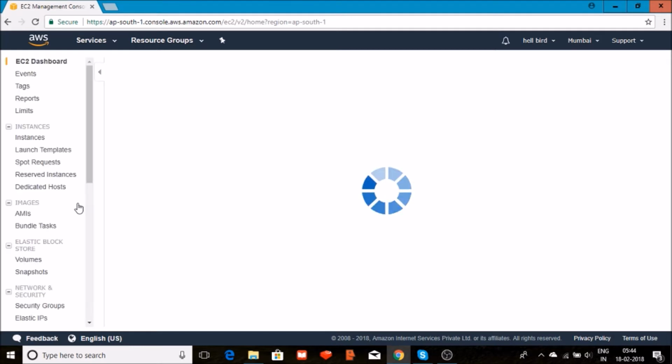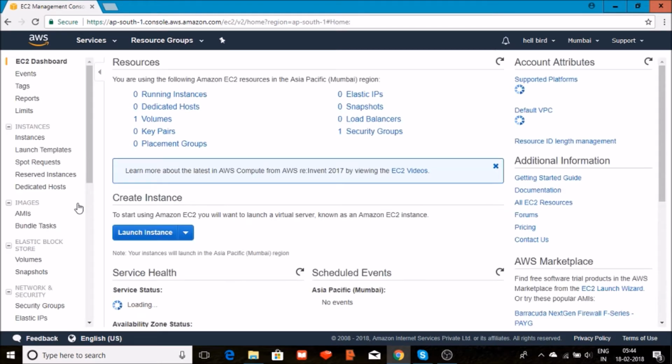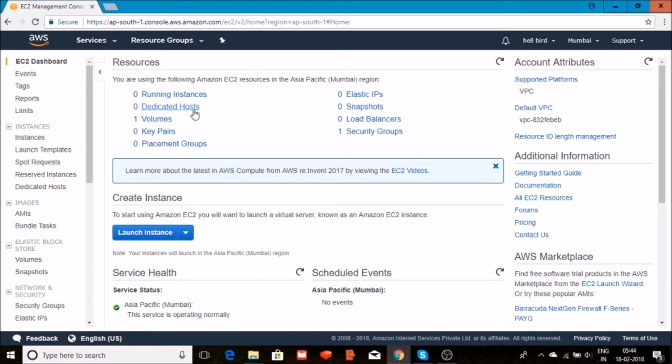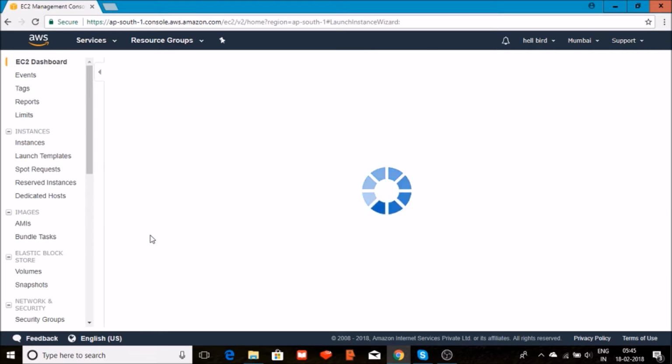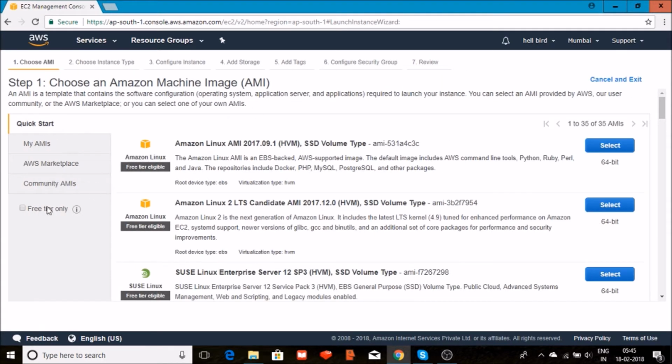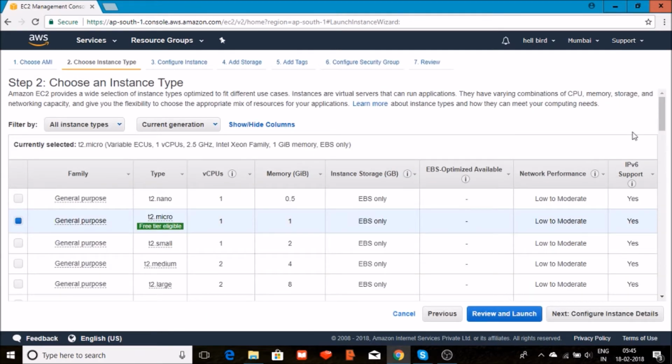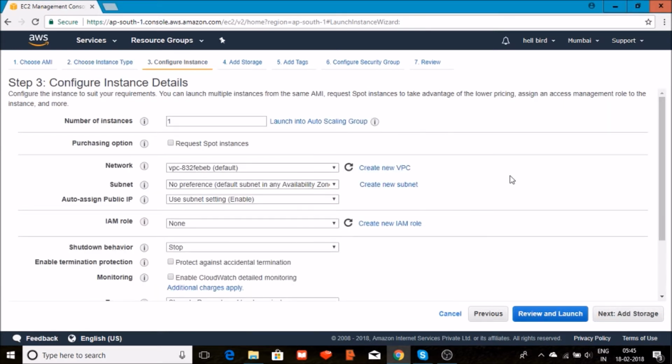So guys, right now we are going to create an EC2 instance for Linux, and I have deleted every running instance, key pair and security group that I had created before. So I will have to create everything again, but if you have your old key pairs and security group, you can use them. So I will click on launch instance, and guys, please click on free tier only. This will avoid any extra charges even by mistake. And then click on Amazon Linux AMI, select, and we will keep everything as default, so the T2 micro, and we click on configure instance details. We keep everything as default.